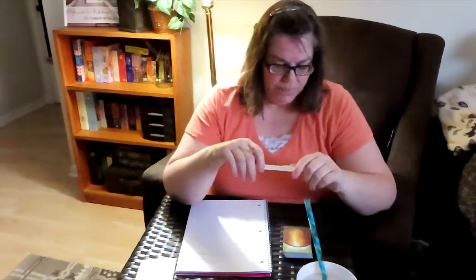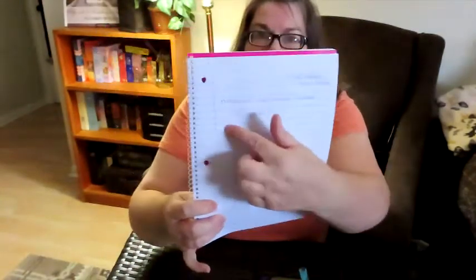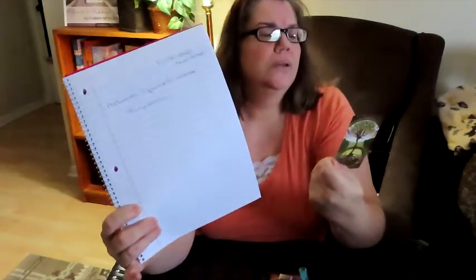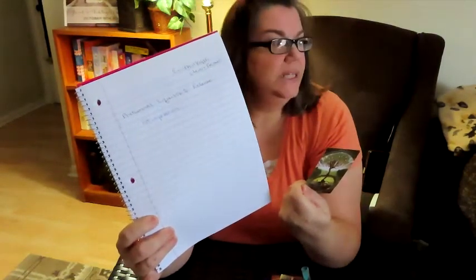As I'm looking at the cards, I hold them just to bond better with the cards. And so this is what I do. I'll get closer just so that you can see my notebook. On the first page, I'll put Earth Magic, I'll put who it's by, and then I'll put the first card. I have them out of order, but this is autumnal, I don't know why he calls it autumnal equinox, autumn equinox or fall equinox, and then release.